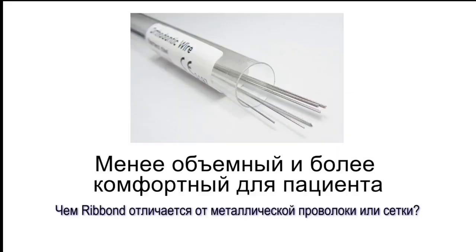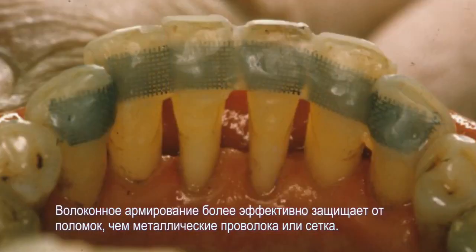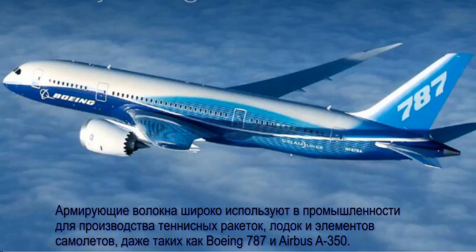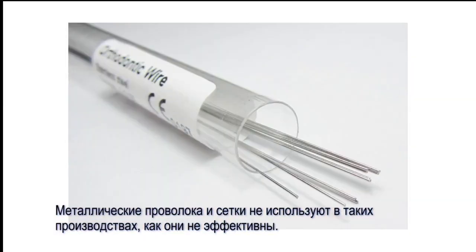How is Ribon different than using a metal wire or mesh? Fiber reinforcements are far more effective at preventing fracture failures than metal wires or meshes. Fibers are used to reinforce industrial resins to make tennis rackets, boat hulls, and airplane body components, such as the Boeing 787 and the Airbus A350. Metal meshes and metal wires are not used for these industrial applications, as they are not effective reinforcements.